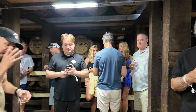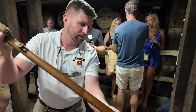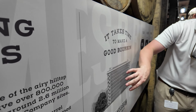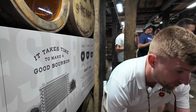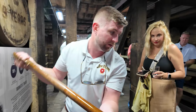Alright, so let's talk about single barrel. Knob Creek and Basil Hayden sit on the second floor to second highest floor. It never sits on the bottom, never sits on the top. And that's true for the 15 too. But single barrel really has to be mid floor and above. The reason for that is the high proof. What you're drinking right now has to get cut down to 120. If I had anything else, it would already be below 120.